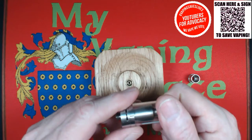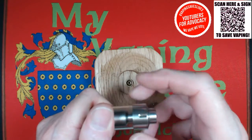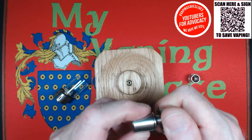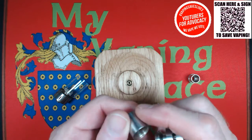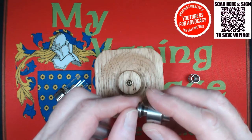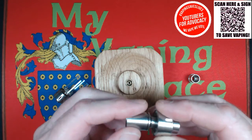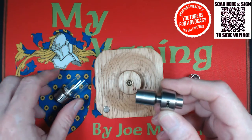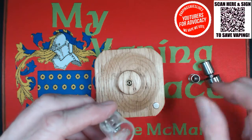All right. Top section here comes out. This is a little bit grabby. This isn't the way it came from there, but I had to use a pair of pliers one time to take it out, so it got a little bit deformed, but it still works fine. Threading on here is very nice, all except for this threading, and actually this works pretty well here. It catches onto this, so when you want to take off the build deck, it actually sticks to the top chimney, so it works out really well.